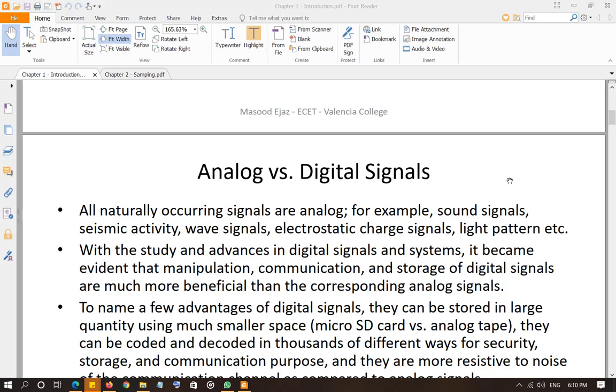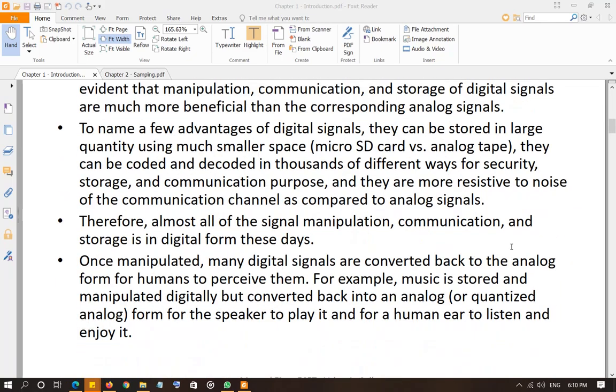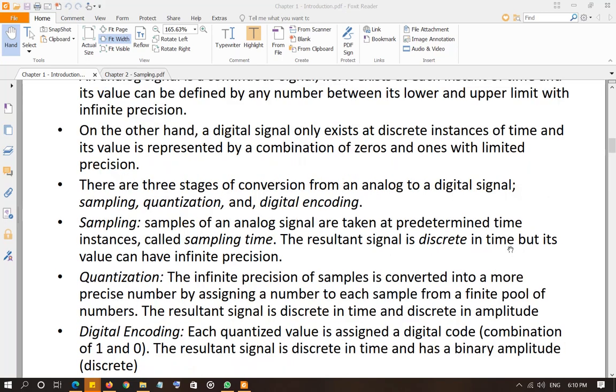lectures as well. So as I said, you can go over analog versus digital signal, what are analog signals versus what are digital signals. A lot of stuff I put over here. So basically, when you go from analog signal to digital signal, you go through a couple of steps. Analog signal is first sampled. What is sampling? You take the analog signal and you pass it through an analog to digital converter. The first step of the analog to digital converter is that it grabs the value of the analog signal at certain time instances, and those time instances are called sampling time.